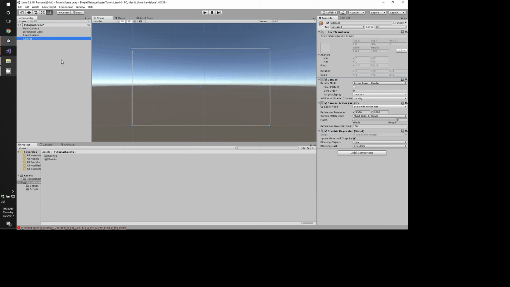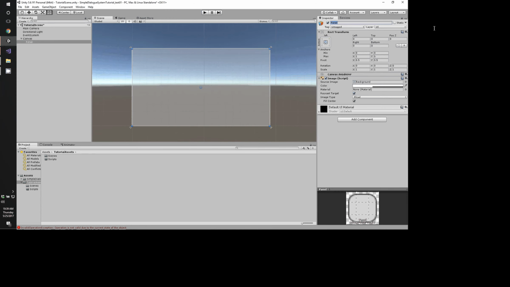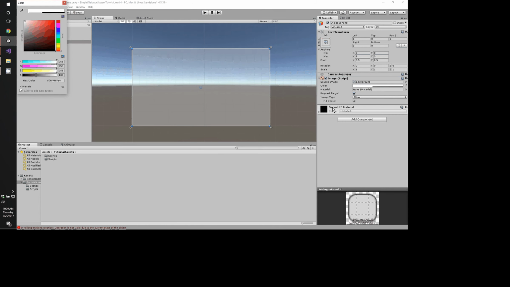So that's canvas. Now, as a child object to the canvas, we're going to want to create a panel. This panel we're going to call the dialog panel for simplicity's sake. And on the dialog panel, we're going to turn the alpha all the way down so that we don't see it at all.